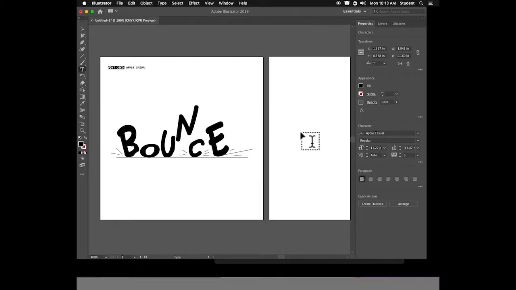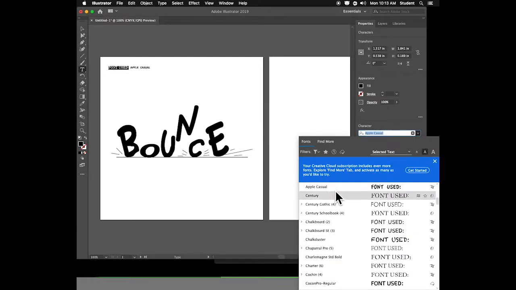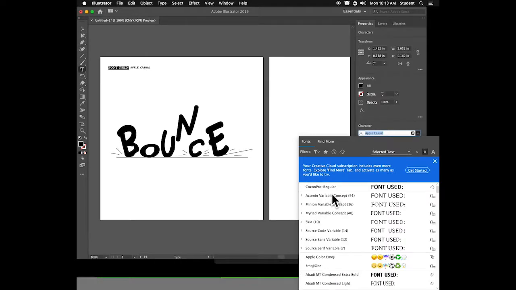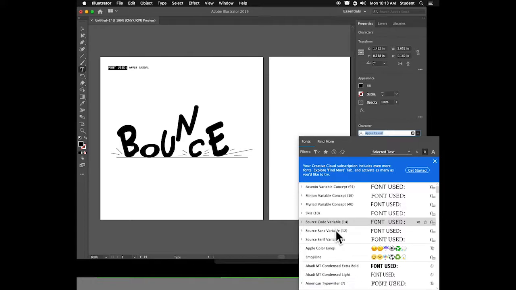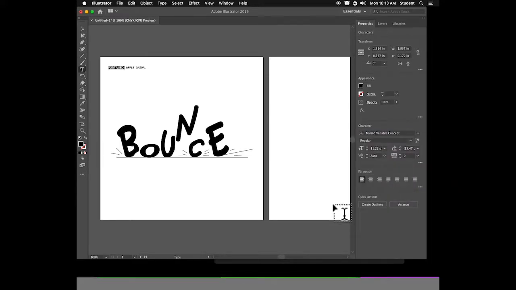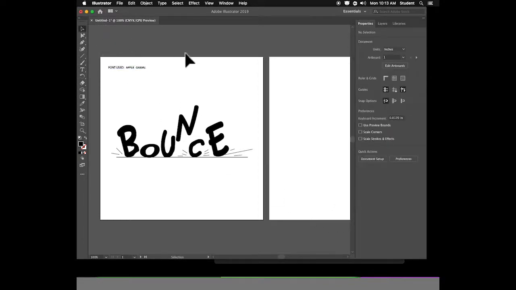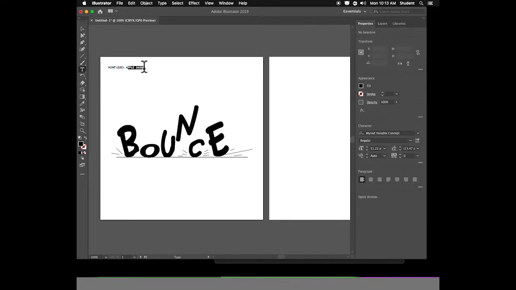And font used can be in a regular type, like I don't know, like a Source Sans or Arial or Myriad, whatever you want. But this is the font used, and you'll put that right up here in the corner like that.